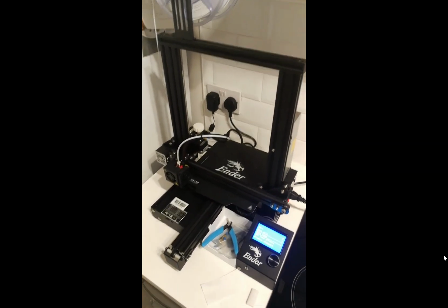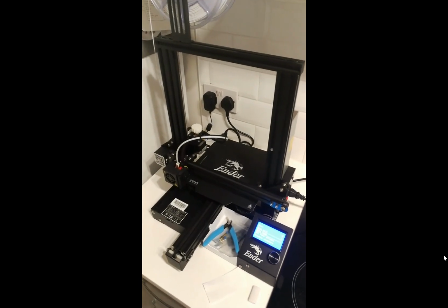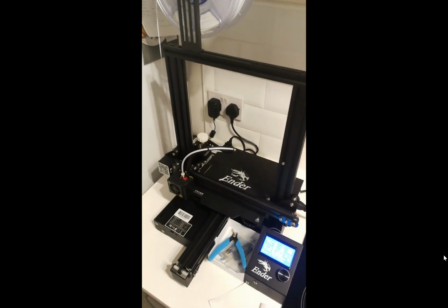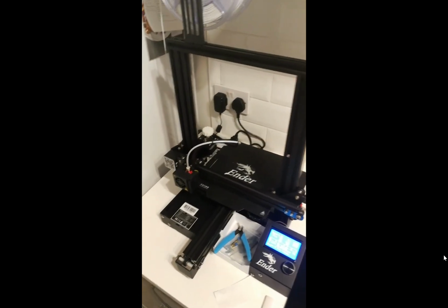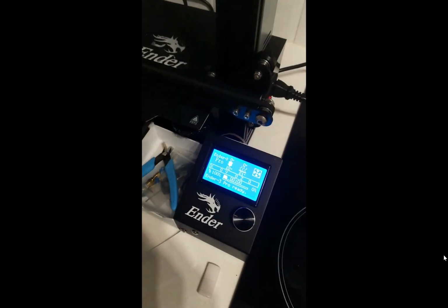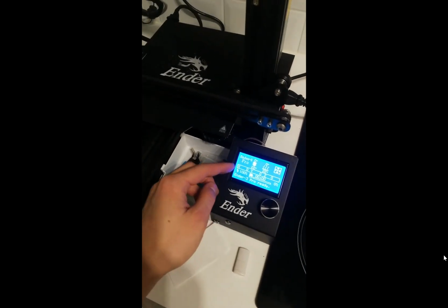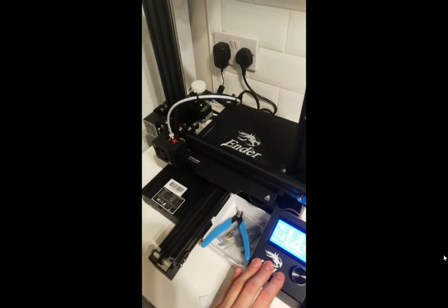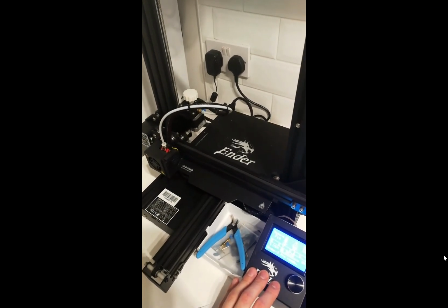Now, just bear in mind, for the bed leveling, we had to disable the stepper motors so we could move the bed and the head of the printer freely. As soon as you click auto home or input any movement via the computer here, the motors will come back into action automatically, so there's no need to turn them back on.